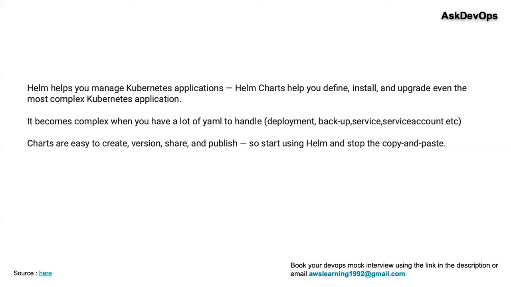And if you publish this chart, other people can also start using these charts. So how will you answer this in the interview? Helm is a way of maintaining your Kubernetes application, and it helps you to upgrade, deploy, and roll back your Kubernetes application. When you have more than one application in a Kubernetes cluster, it will become difficult to manage all of the smaller files related to these applications, and Helm chart solves this problem. This is how you can explain this in the interview.